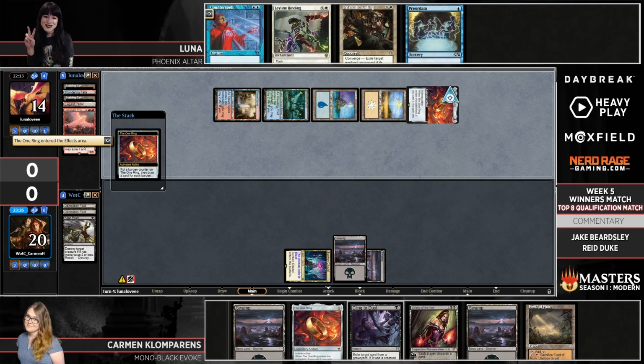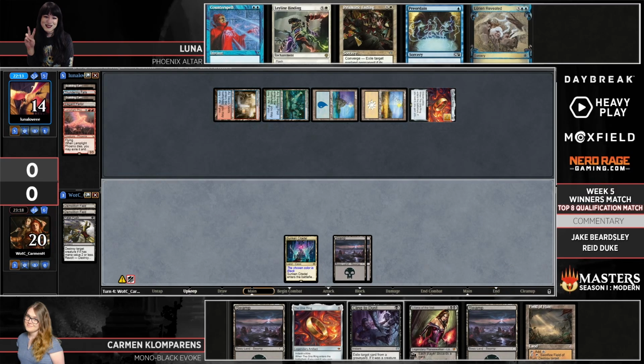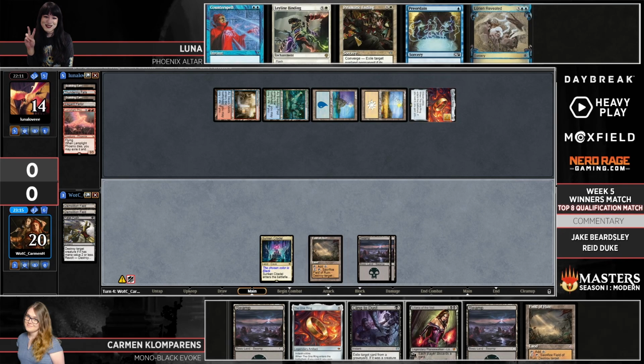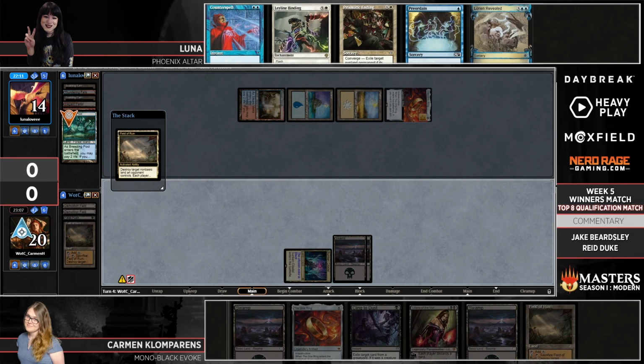And speaking of powerful engines, we're going to see a copy of The One Ring hit the battlefield for Luna. That's really going to let her power through some of Carmen's discard. That really is Carmen's plan A, just strip away all of Luna's resources, and the ring is going to make that a pretty tall order.